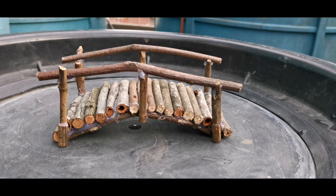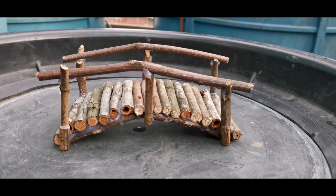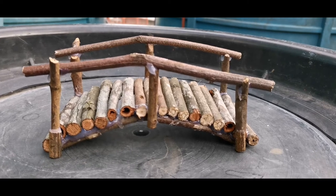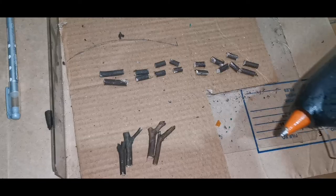This is Recto again. Today I'm gonna show you how I made the bridge using the twigs, and I hope you like this. Please watch until the end. Let's start.